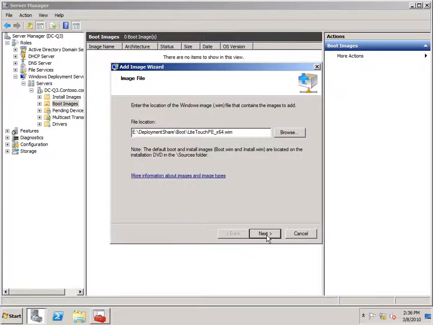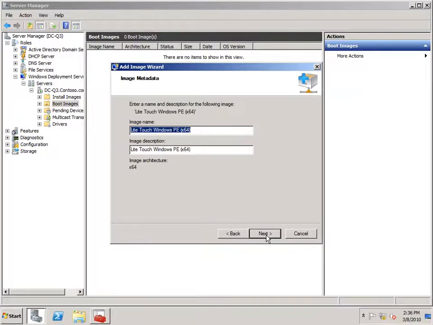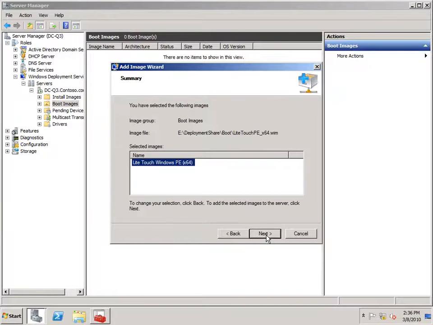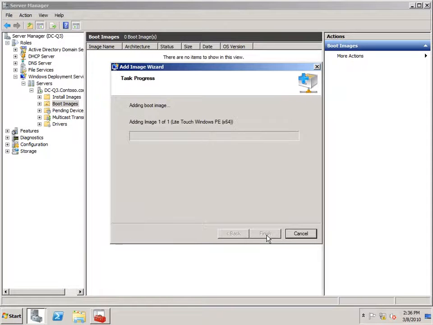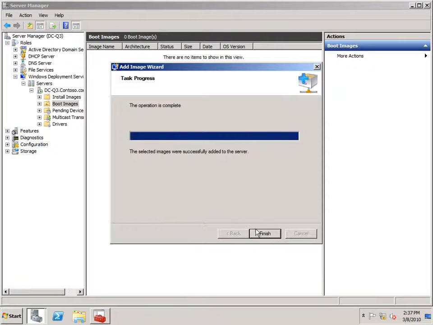So I'm going to select that and click Next. Give it an image name. Keep the default. Next. The operation is complete, and we can just click on the Finish button.